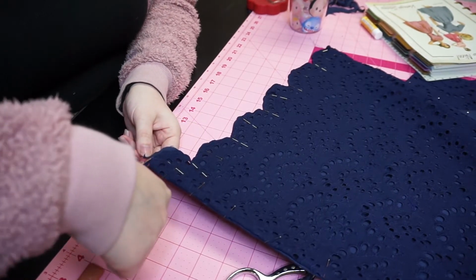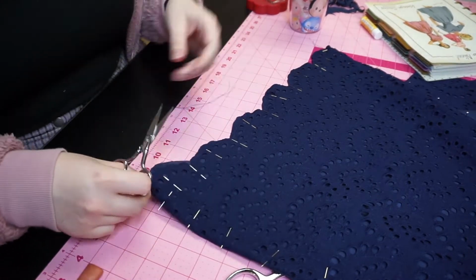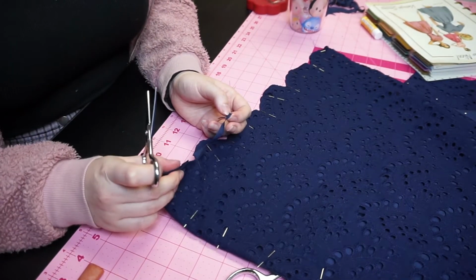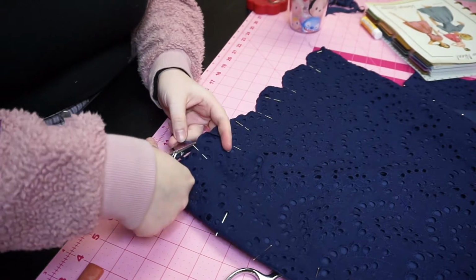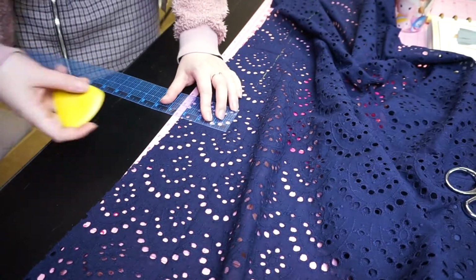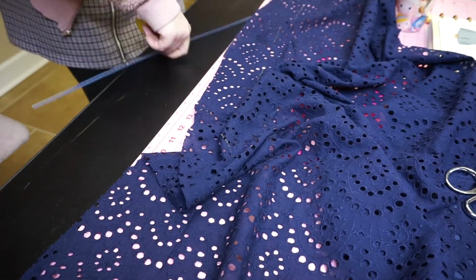So I was in a bit of a conundrum on what I wanted to do to finish this. I specifically bought this fabric because I was in love with this scalloped trim at the bottom, and I really wanted to keep that detail in the costume. So this was my solution. The rest is super simple. You just make a rectangle into a waistband, which you can see me doing here, then add a clasp and you've got your overskirt.